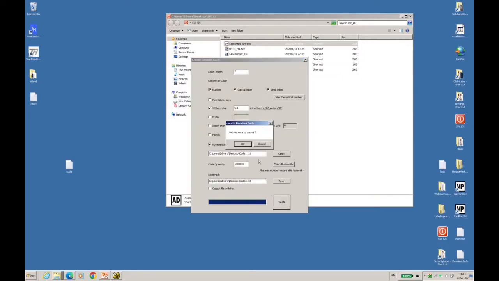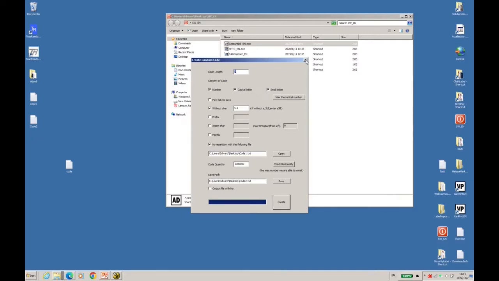Create. Yeah, also very fast. Okay, so I can guarantee code 1 and code 2 have no repeated data.